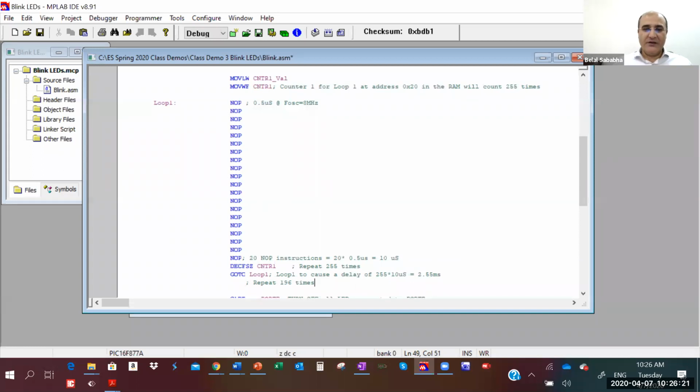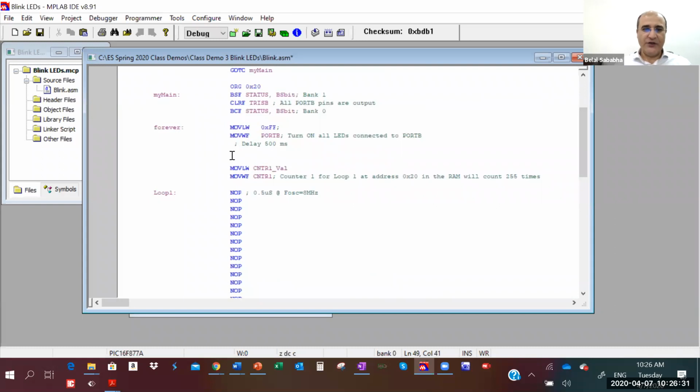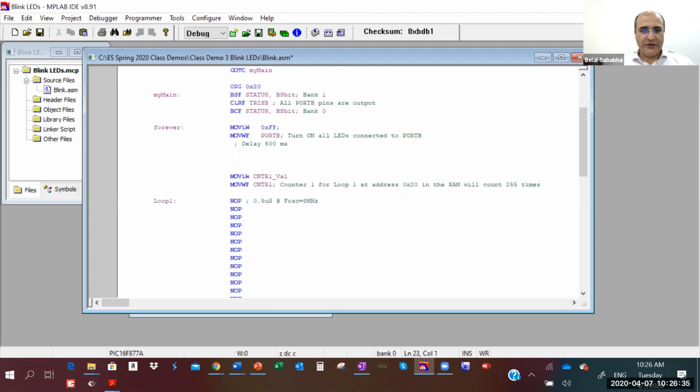Okay, this is not enough. We need to repeat this whole loop 196 times. So we need another counter, which we initialized before the first counter. So we do again, move literal to W, counter to value, in this case the 196 we equated up there.